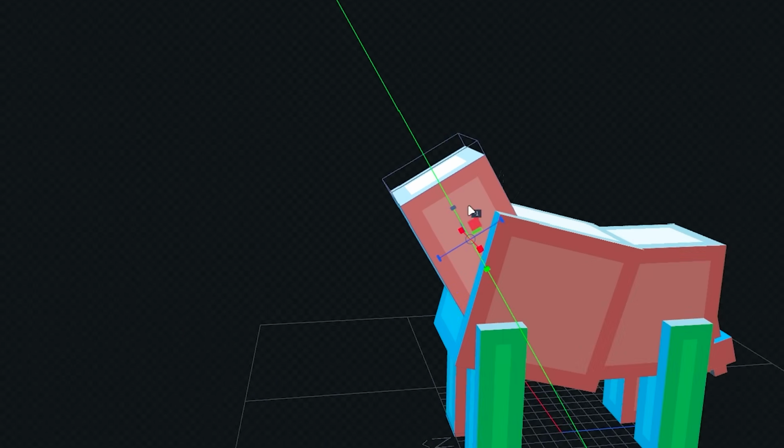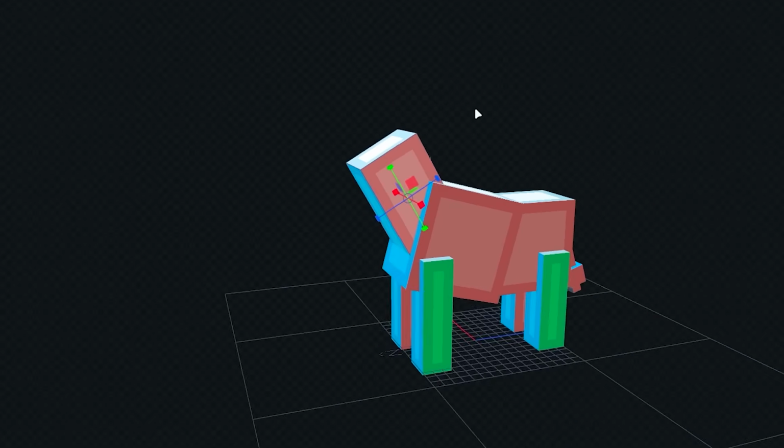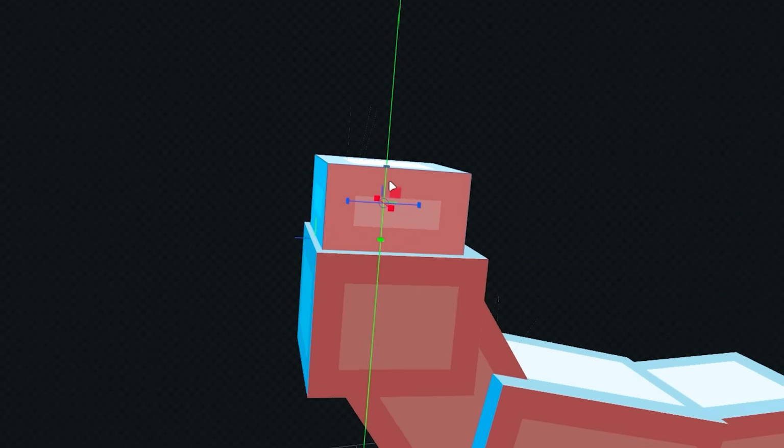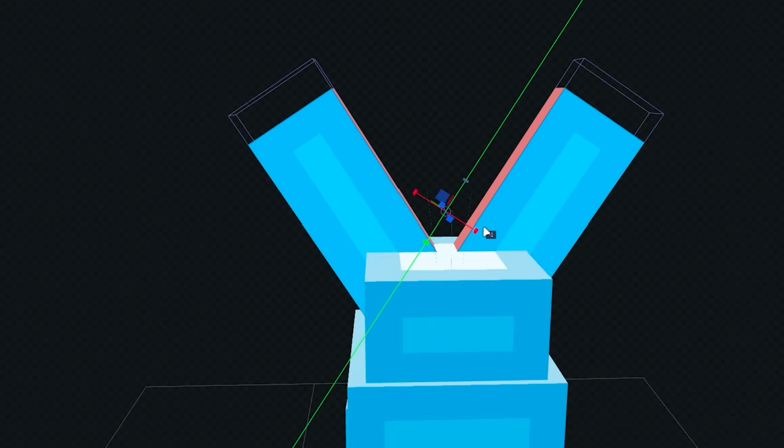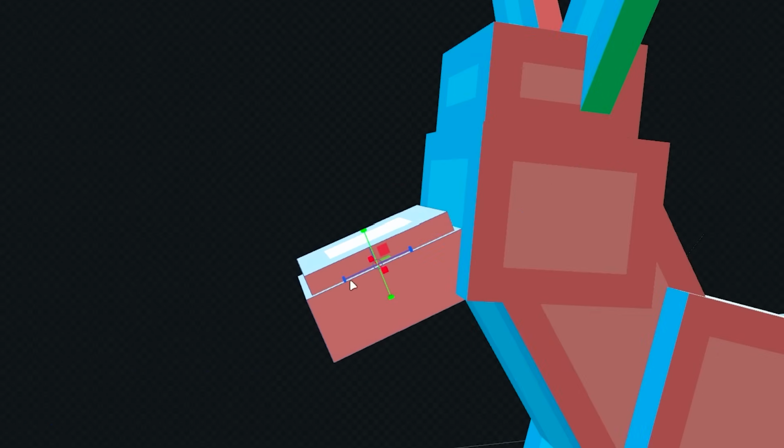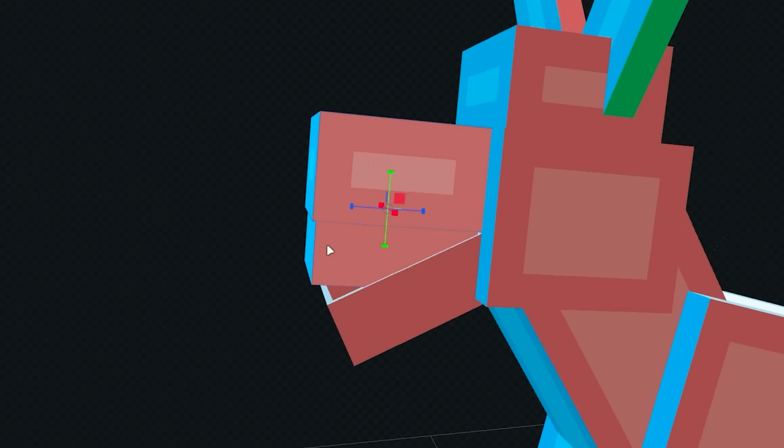Before making his head, I first need to create his neck, which will be like this. Now, make the jaw, create a cube on top to be the rest of the head. Make the 2 ears. This cube here will be the lower part of the mouth, and this one here will be the snout with the teeth.